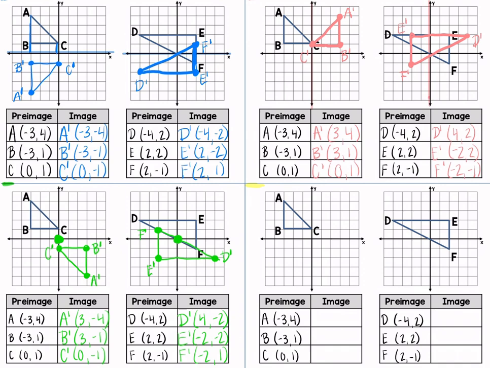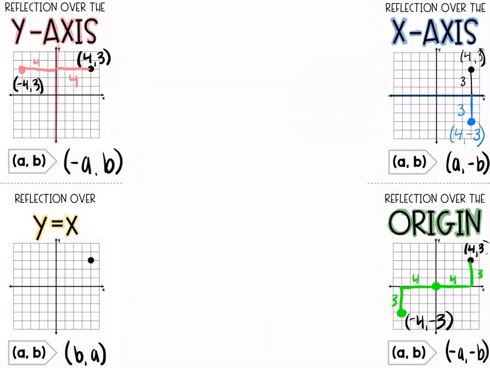Okay, so again, if you need to check, you can always check, do they go diagonal? If you draw a line from E to E prime and D to D prime, it should go straight through the origin. These all go straight through the origin. Okay, so that means, yes, I reflected across the origin correctly. Okay, all right, so then y equals x.